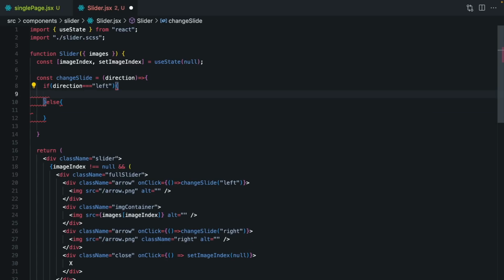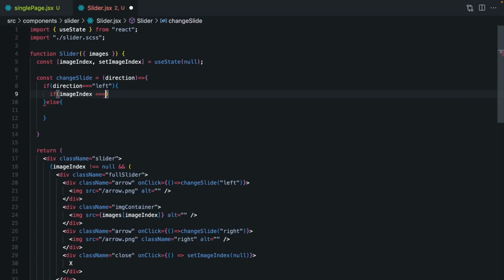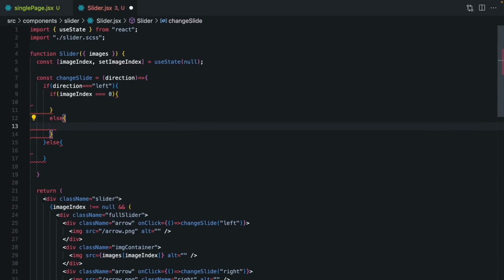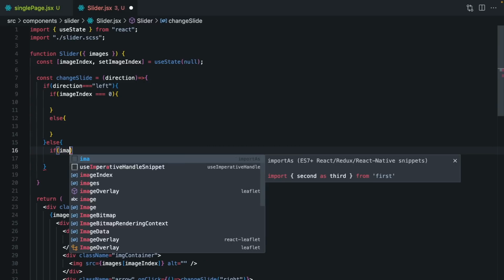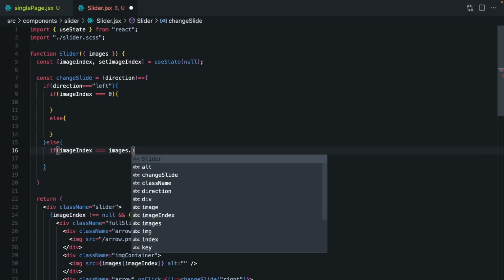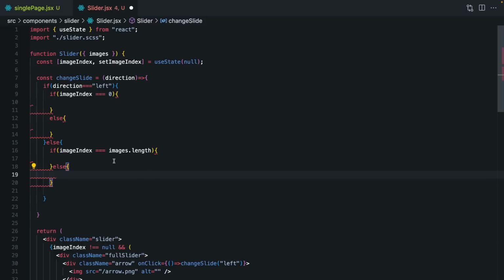And here again, if image index equals 0, do something, otherwise do something else. For here, if image index equals images.length, do something, if not, do something else. This is the main structure.